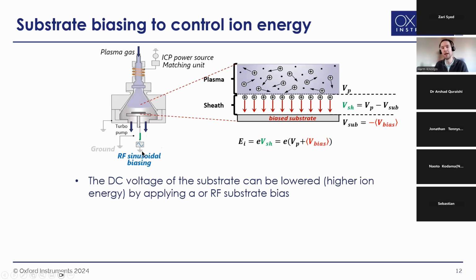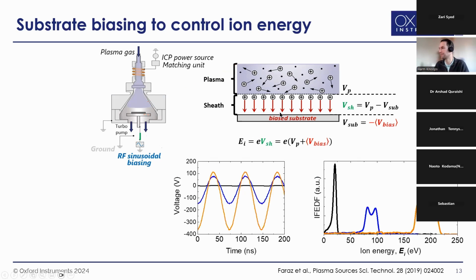And by applying an RF bias, we create a negative bias voltage, which enhances the ion energy because the sheath voltage is higher. And we also see this in these measurements. These are oscilloscope measurements. So this is the grounded state. And these are two different sinusoidal RF voltages. So you see the time scales also. And you see the average voltage is negative. And this then leads to an increased ion energy. And because of this sinusoidal shape and ions traversing, maybe entering the sheath at different times, you also get a little bit of broadening of the shape. And I will come back to that as well.